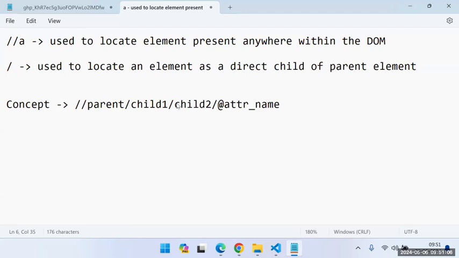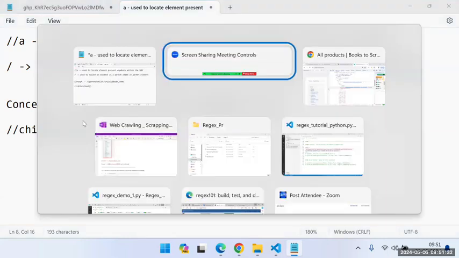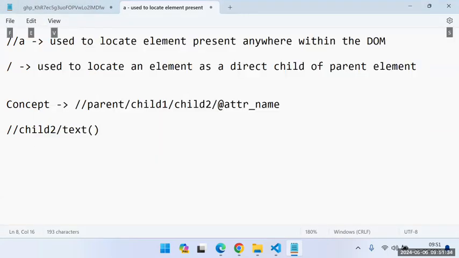This is one way. But if you directly want to access child2, then why not go to child2 like this and get the text out of it, or whatever you want to do. You can get the attribute name and then value that way also. I hope this is the exact question I'm trying to answer.